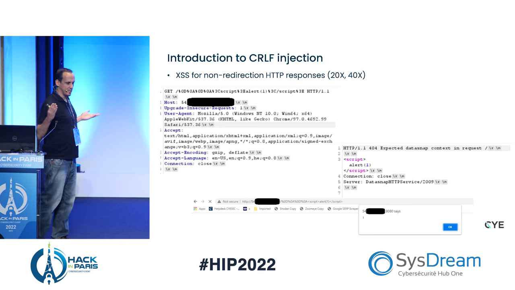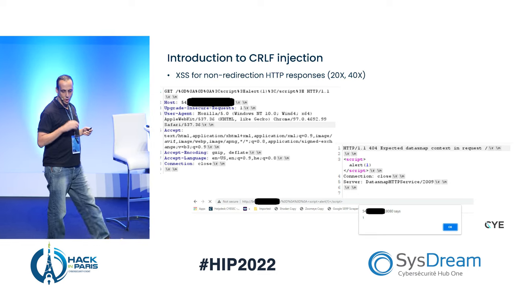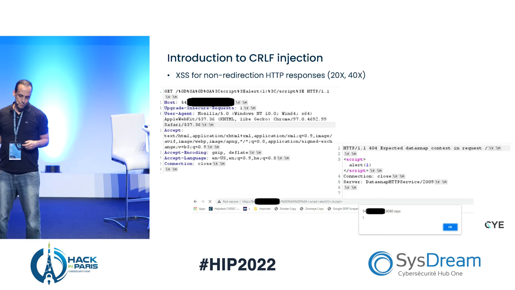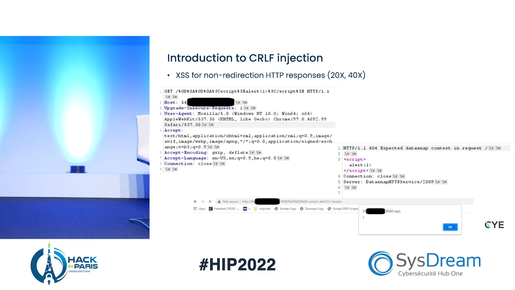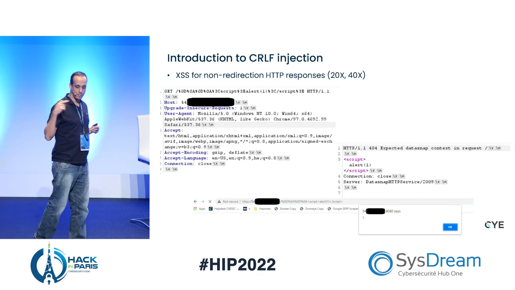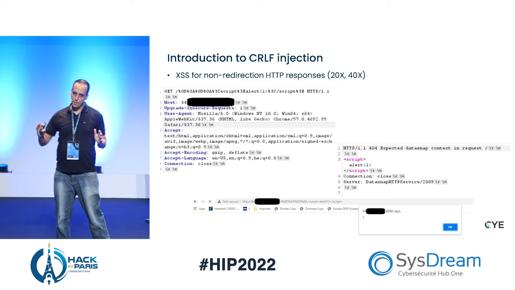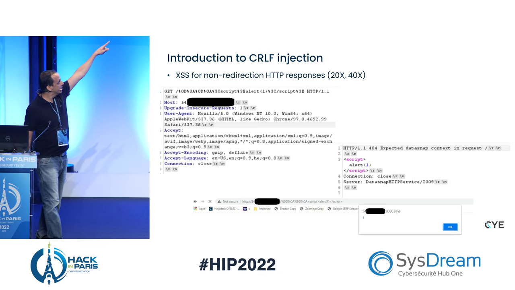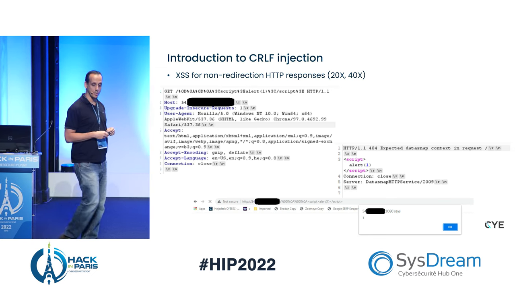So what can you do with CRLF injection? In some cases, whenever you have non-redirection HTTP responses — for example, 200 OK or 404 Not Found — you can basically inject a newline twice (two times %0D%0A) and then a script tag. A simple HTML script tag used for cross-site scripting. You can see the response contains the script tag with a simple alert, and the final outcome is cross-site scripting.